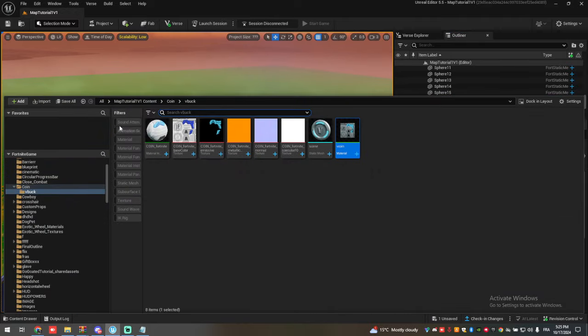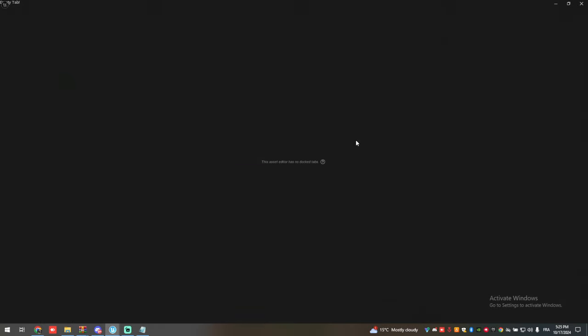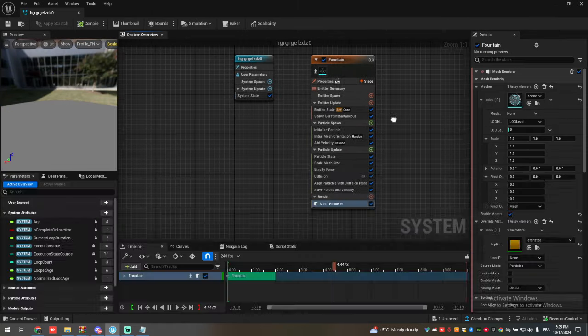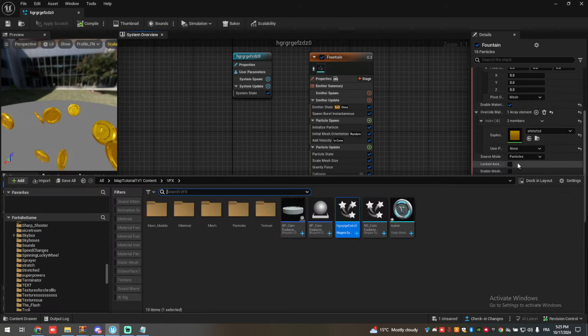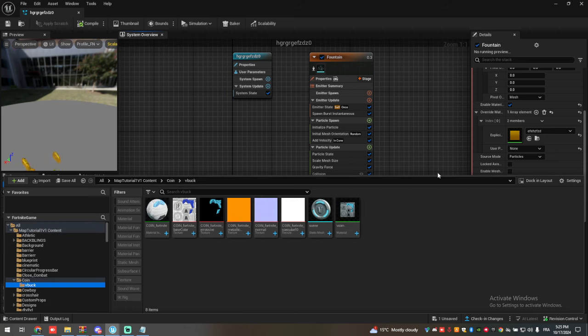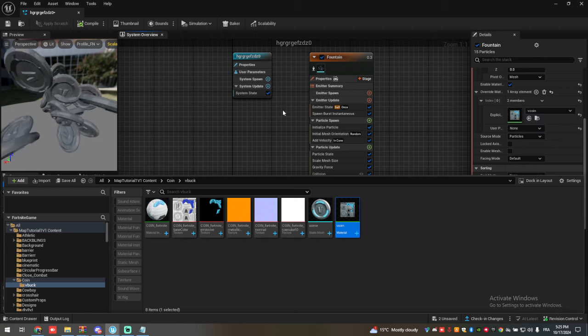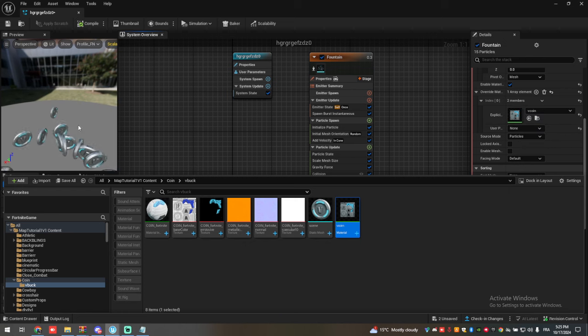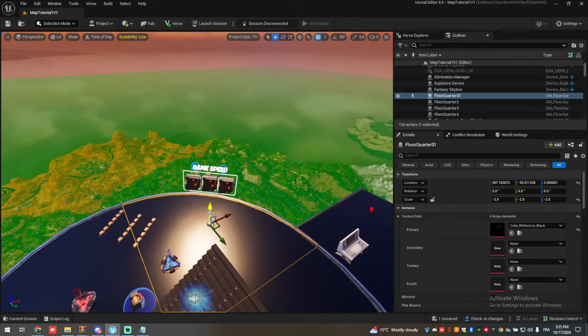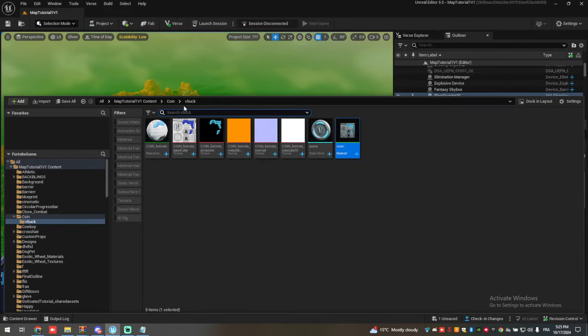We're going to open the VFX folder again. Select this one here, go to mesh renderer, and let's change the material we got here, and let's add the new one. We're going to coin V-Buck and add this one. As you can see, it does look like that. Now we save, leave, and we build a new verse code.